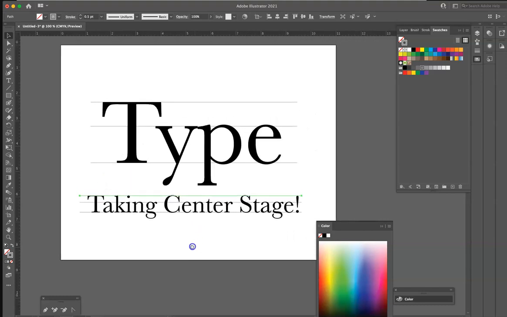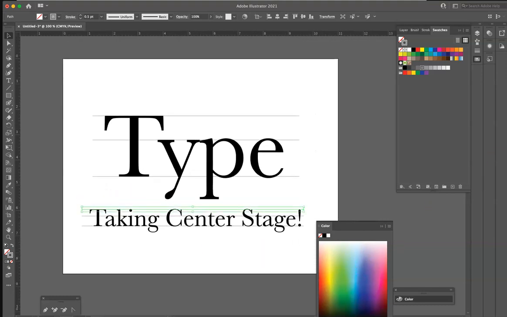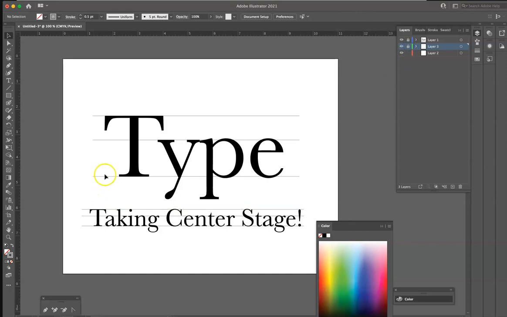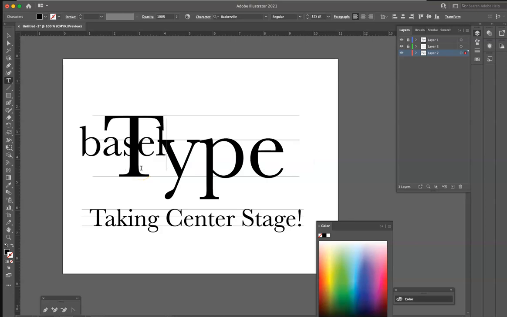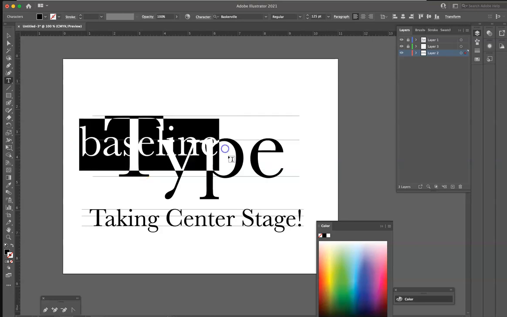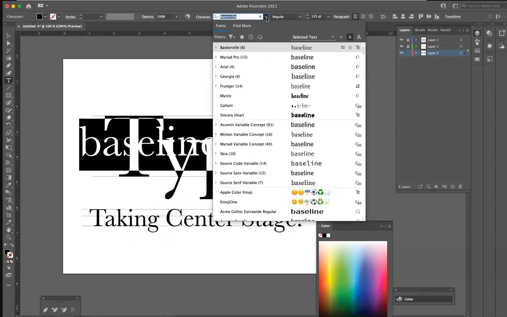So we have those lined. I'm going to go ahead and choose to lock there. And so now I can't mess with those. So we're going to go ahead and indicate mean line. So I'm going to come down here to this and type in, actually we're going to do baseline first. Baseline. Now you notice that it's large. That's because it came in at a size of font that we were using.